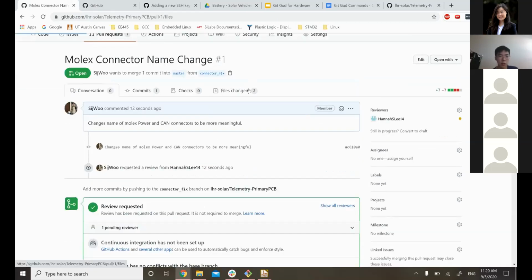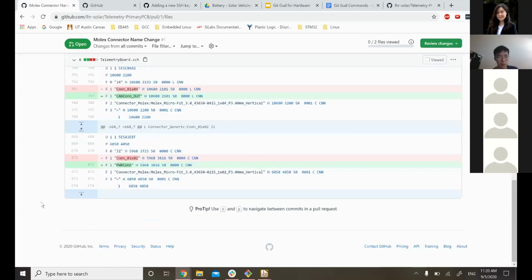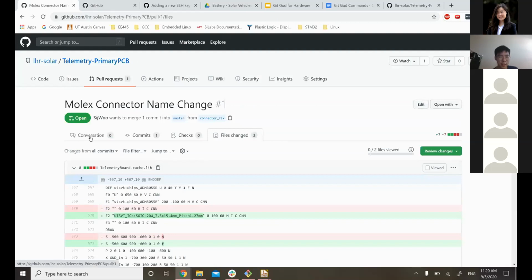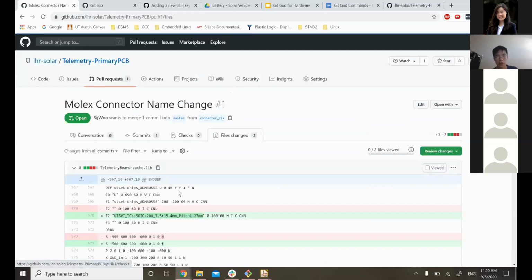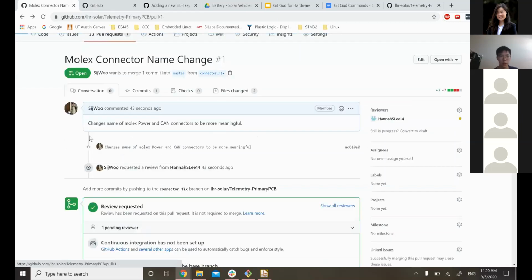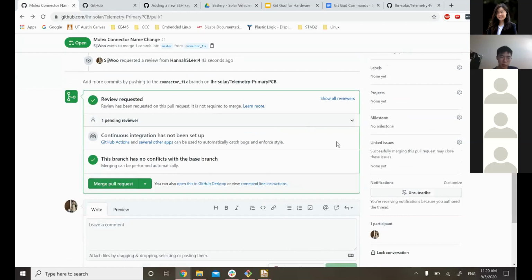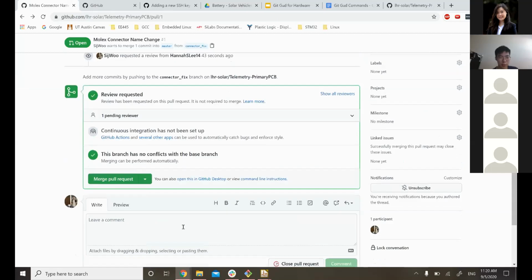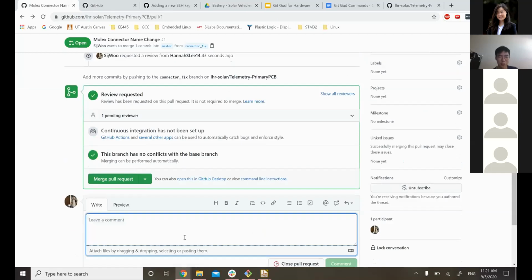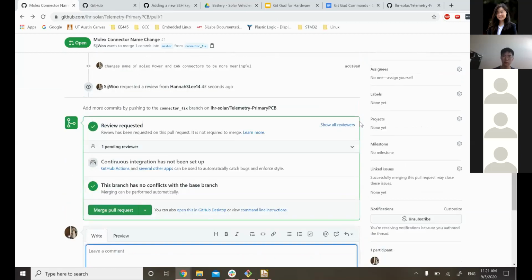And then I guess in our case, this isn't really useful. This is just a bunch of text that isn't really meaningful to us. But if you're working on code, then you will see all the changes that have been made. And if Hannah sees something wrong with the board, then she can just say no, this is bad, restart or something like that. It won't be that hard.